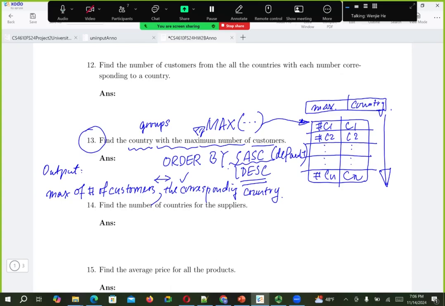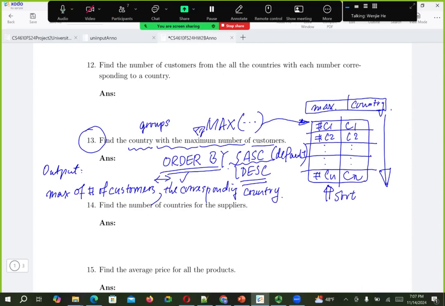If it's not, one way to fix it is to use order by. When you use order by, the DBMS sorts all the rows based on this column, and the corresponding countries follow the counting numbers.